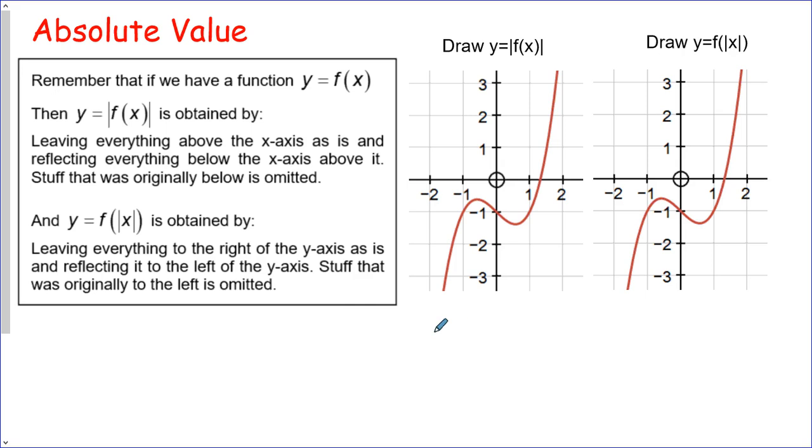Right, let's look at finding the absolute value of a function. So here we've got a function, and what we've been asked to draw is the absolute value of this function. Now, any value that's positive, and I'm talking about y values, will be unaffected. So for example, anything that's above the axis will be exactly as it was previously. This is all summarized in the box on the left here, which I'm not going to read to you because you can read it yourself. Anything that's below gets basically made positive by the absolute value sign.